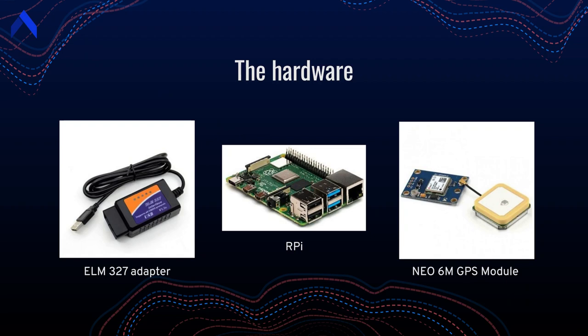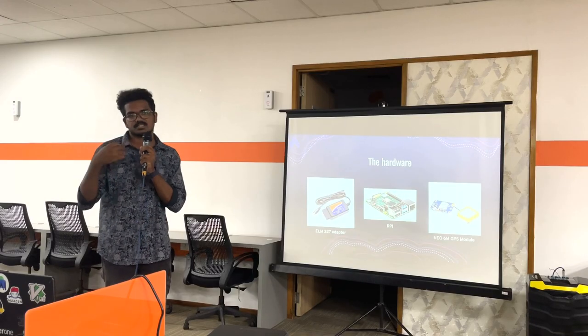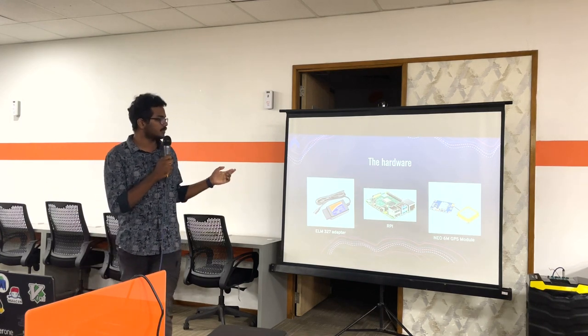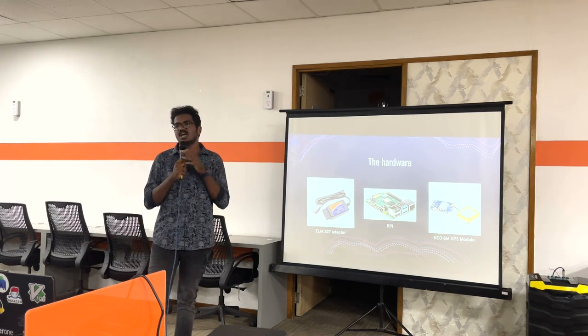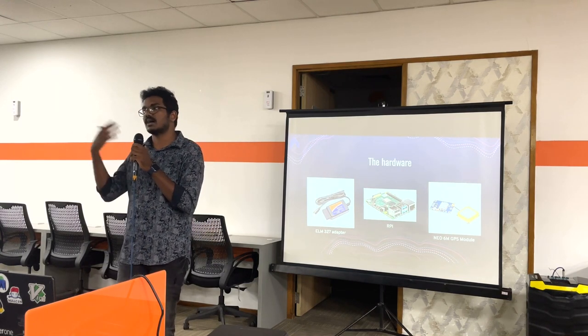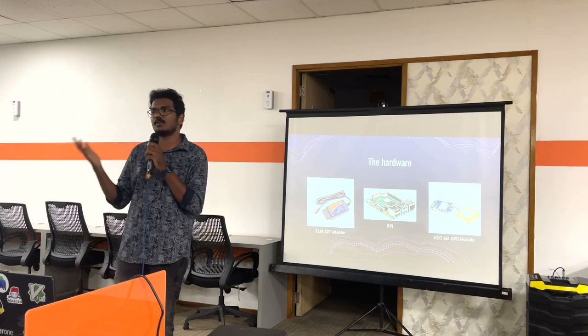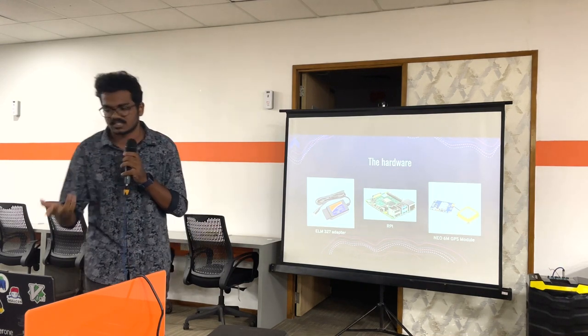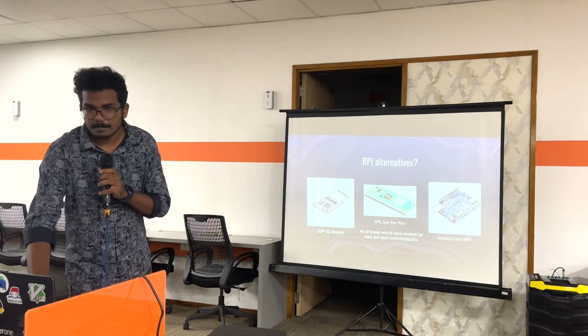So our solution uses mainly three components: a Raspberry Pi, a GPS module and an ELM327 adapter. I will just go through each of these components in detail in the next slides. So this is the whole bill of materials of all these components, and I think it amounts to around 3000 rupees, which is in a way affordable when you compare it to solutions like Coma 3, which costs around 1 lakh, I think 80,000 or something, because it's $1,000. Yeah, so whatever. Cost was 10k plus.